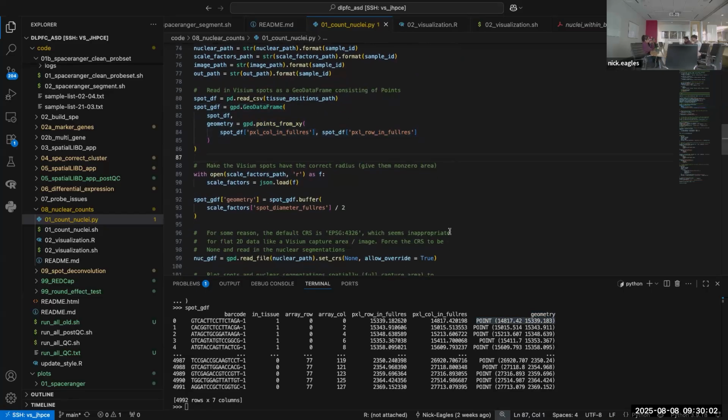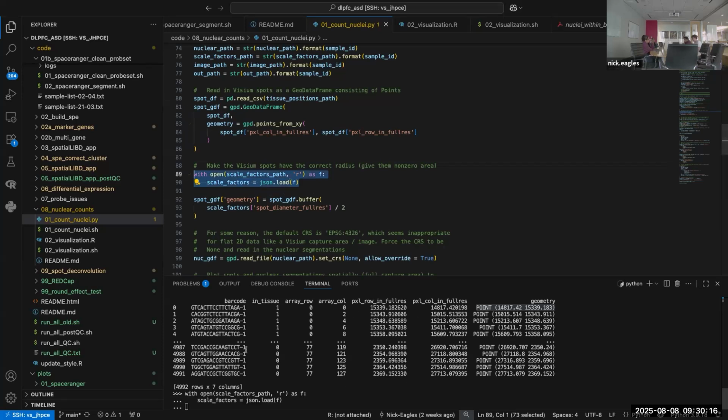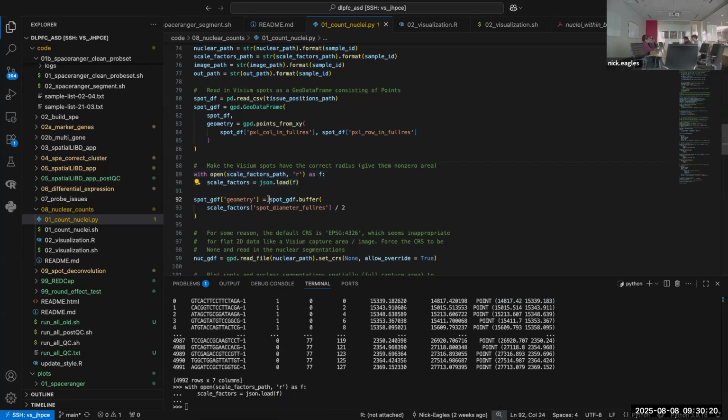But spots aren't points, right? They have a finite area. They're not zero dimensional like points are. So we want to actually add the spot diameter. So we're going to use the dot buffer function. First I just need to load in this path, which has the information about the spot diameters. Then I'm going to use the spot_gdf.buffer. And for the buffer, we're doing everything in units of pixels here, the pixels on the full resolution H&E image.